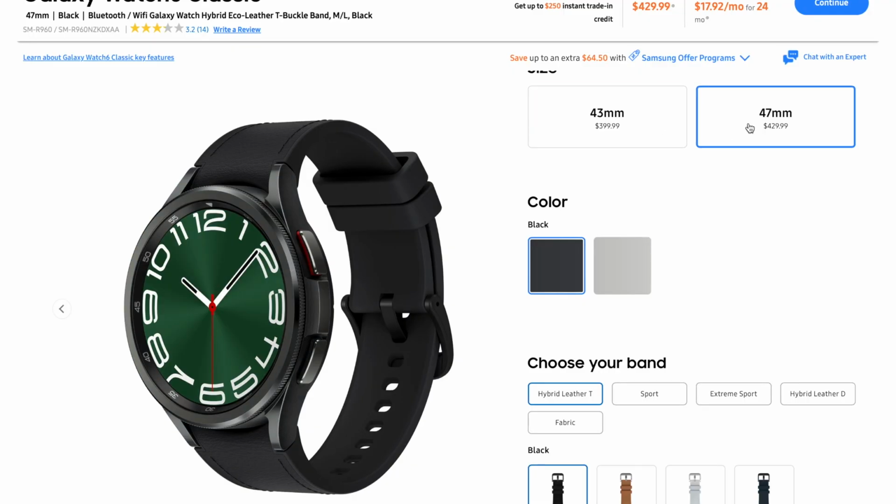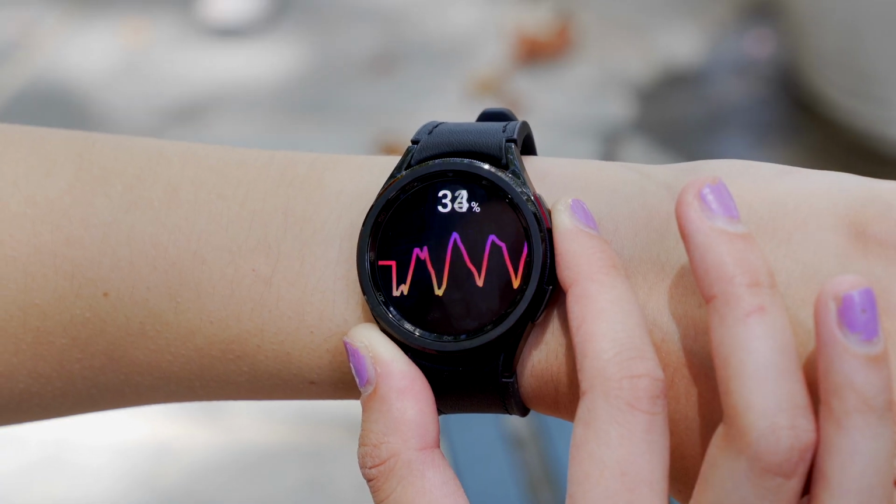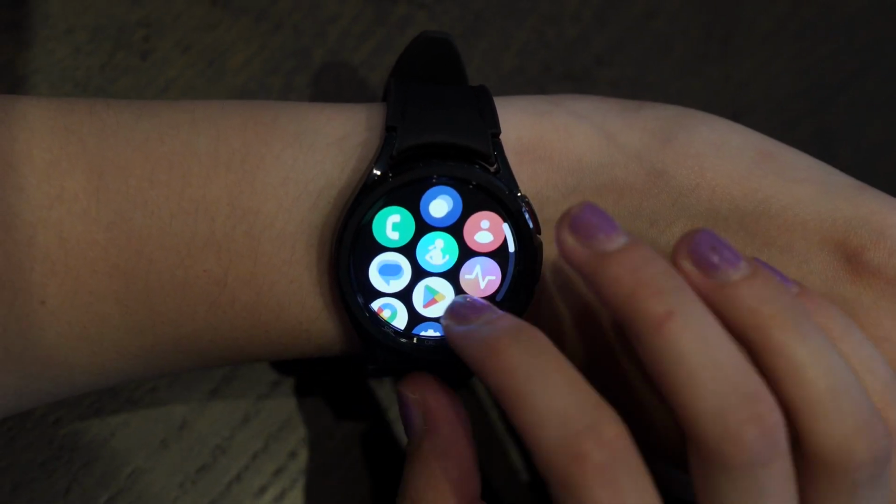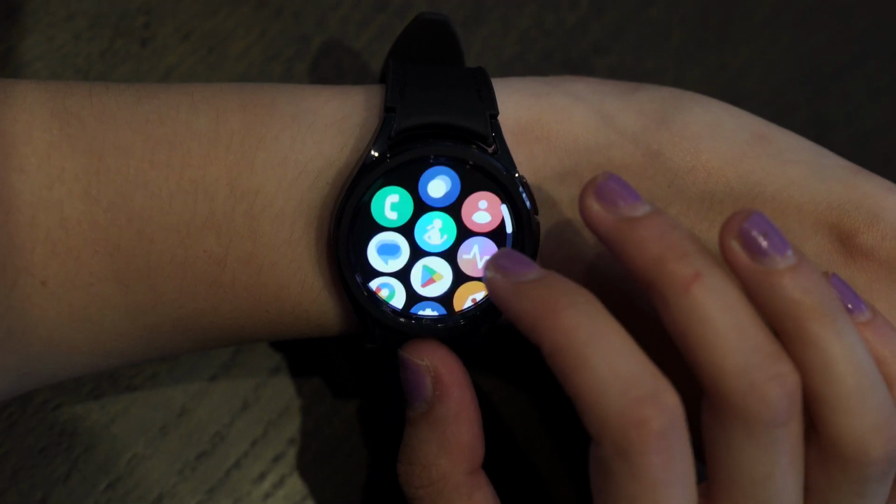The 6 Classic comes in both a 1.3-inch display and a 1.5-inch display, so it's a pretty good size, but not covering it with your finger definitely helps it feel even bigger. So if you've used an Apple Watch before, it's similar to that in the sense that when you swipe up, you have all of your applications in one spot and you can edit this on the Samsung app.